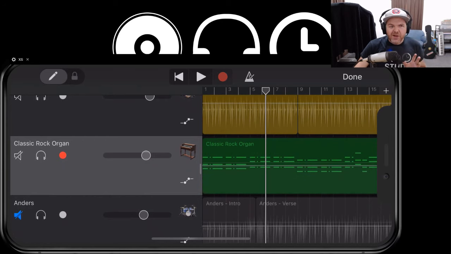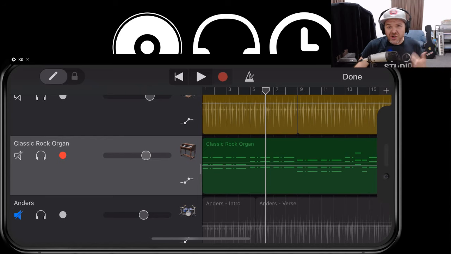Now, a little warning about automation. I do automation as the very last point because as soon as we turn automation on and we add automation points, our volume can only be controlled from automation. I think it was Amaracia, who's here on the stream, that I was talking about this with recently, who said, yeah, that's good advice because he, like me, has done this before where you go and you do all your automation and then you're like, oh, I just want it a little bit louder. And you're like, oh man, I've got to go back and change all of these automation points.